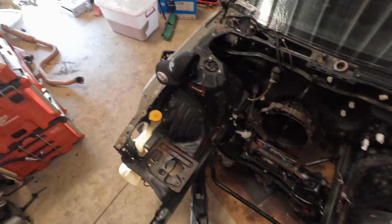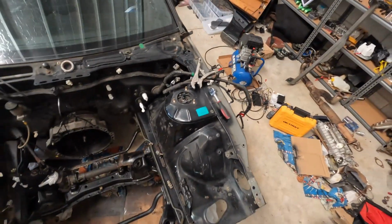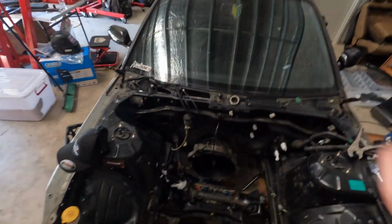I also got to cut out this battery tray, because I don't need it, pretty much useless now. Battery's in the boot. So we're just gonna continue with removing the bolts. I'm gonna put this on a time lapse and we're gonna see how this thing goes.